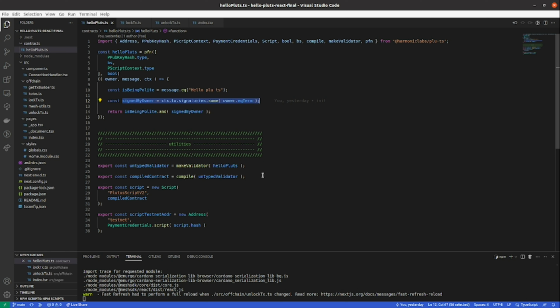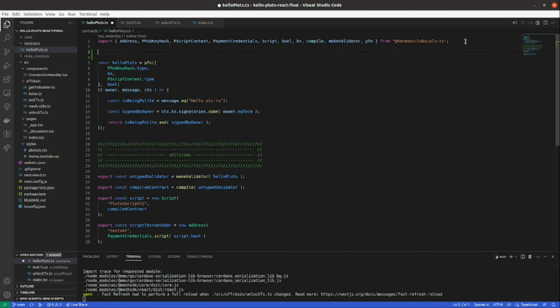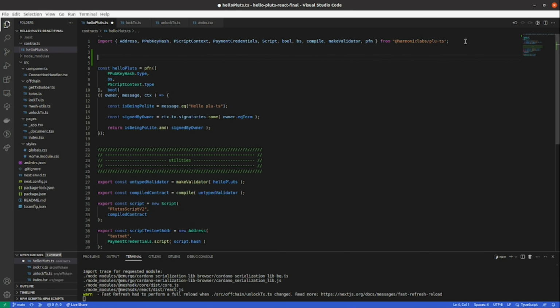So the first concept is the concept of a struct. In fact, the datum not only needs to keep track of the owner, but we'll also need to keep track of the deadline. We need two fields for the datum, so we need a structure. In order to define a structure, we can use this construct in Plutus. So we declare a variable using const.